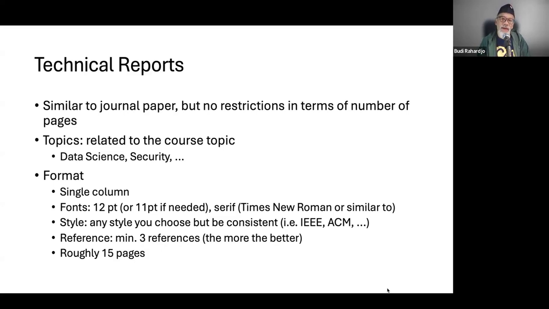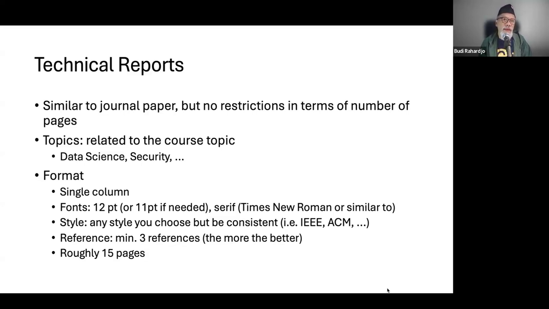The format in a technical report is single column instead of two columns. Sometimes you see in papers there are two columns, but this one is single column. The font could be 12 points, and if needed, sometimes some people need more space, you can have 11 points, but I would say 12 point is okay. The font is what we call serif, similar to Times New Roman.